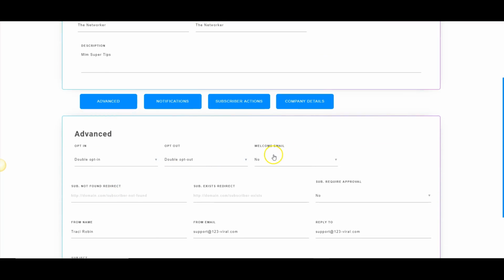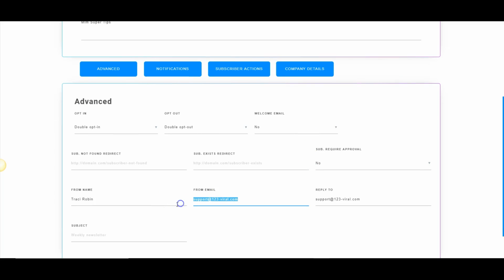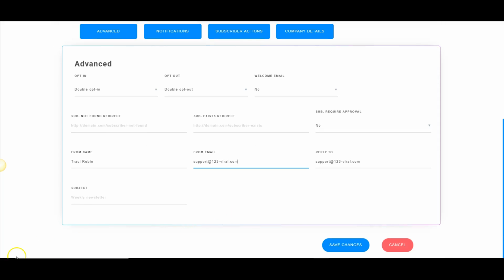And here where it says welcome email, we want to make sure that says no. Then you want to make sure, obviously, that you put in the email address you want it to come from and the email address you want people to respond to. So when you hook up your domain name, I'll show you how you can get those professional email addresses.